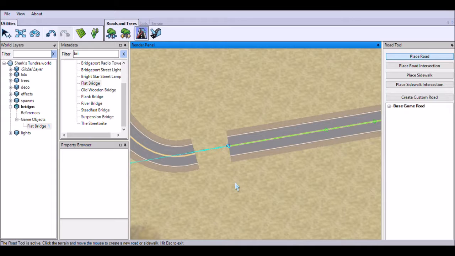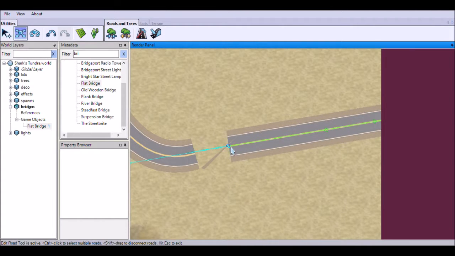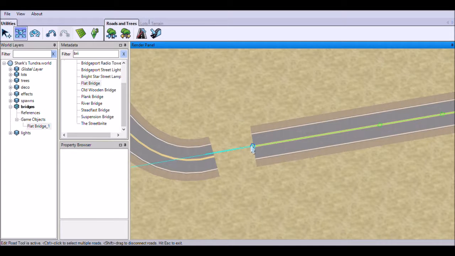So now you don't want to start a new road. You're just moving it, so you have to press that X thing. And then you drag the dark blue square. Sometimes it'll usually drag. It either lags or it drags.